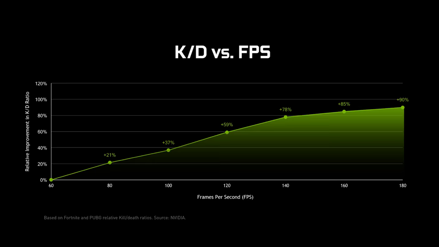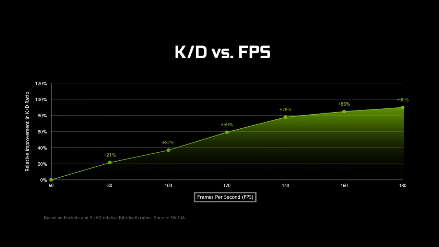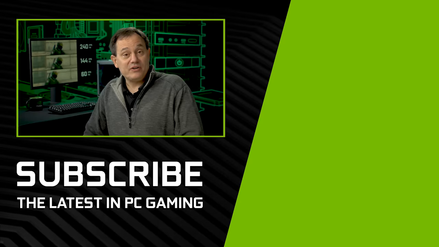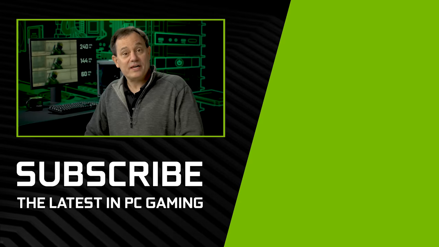So we've explained some of the fundamental concepts, but why is this important? Why does high frame rate matter? What we have here is a chart that plots the correlation between high frame rate and success in a first-person shooter. We've measured kill/death ratios in battle royale games like Fortnite and PUBG, and as you can see, there's a correlation between higher frame rates and higher kill/death ratios. If you're interested in the study, please check out the link below. We hope you found our video on high frame rate gaming informative. Please leave your thoughts in the comments below, and be sure to check out our slow-mo high frame rate video. Thanks for watching.